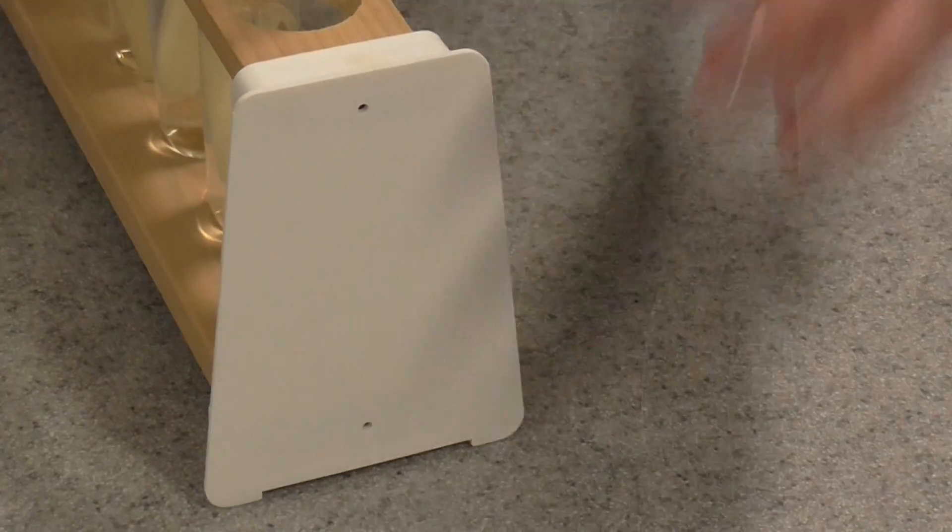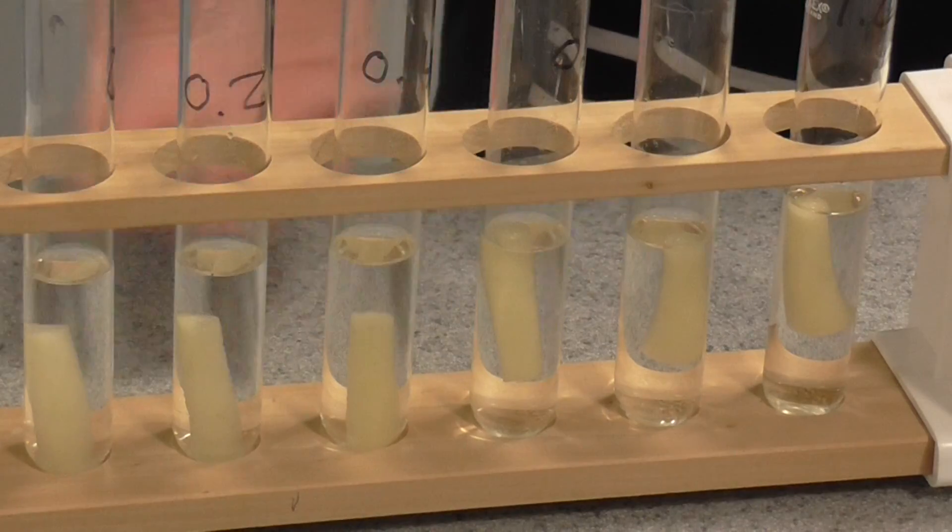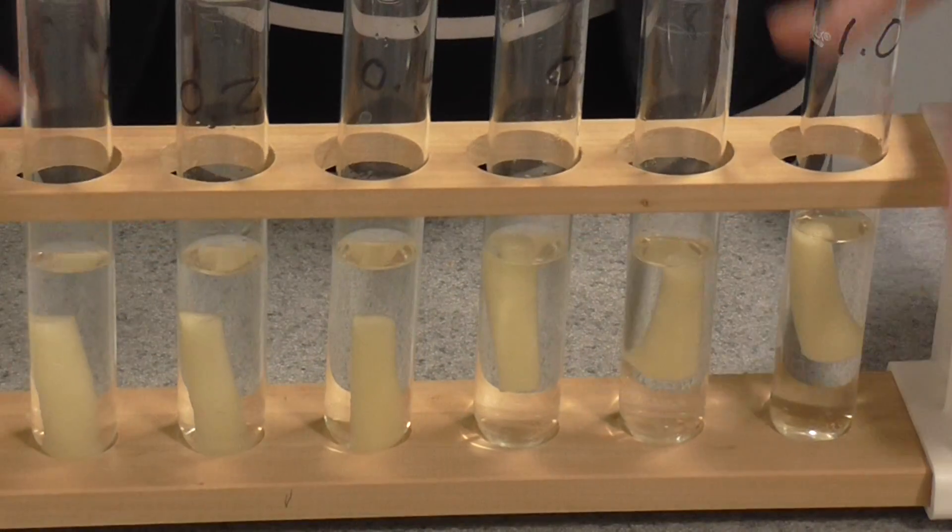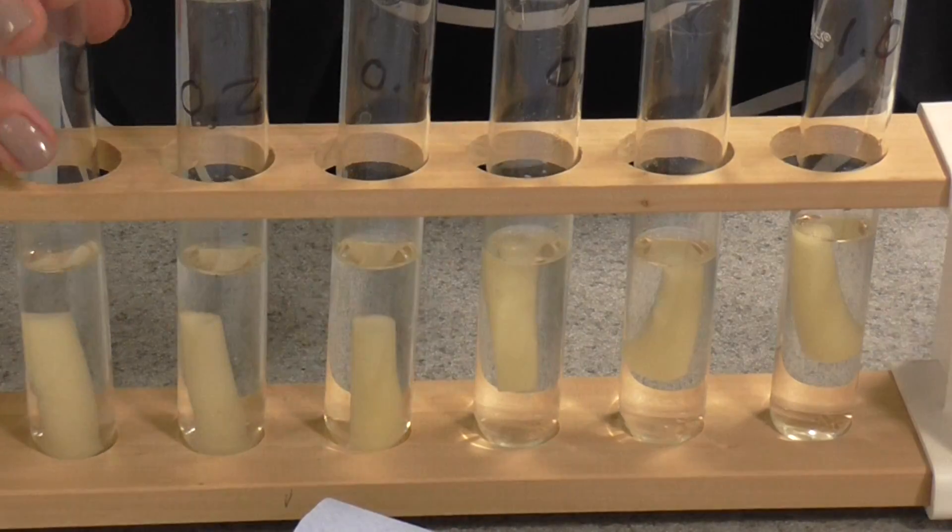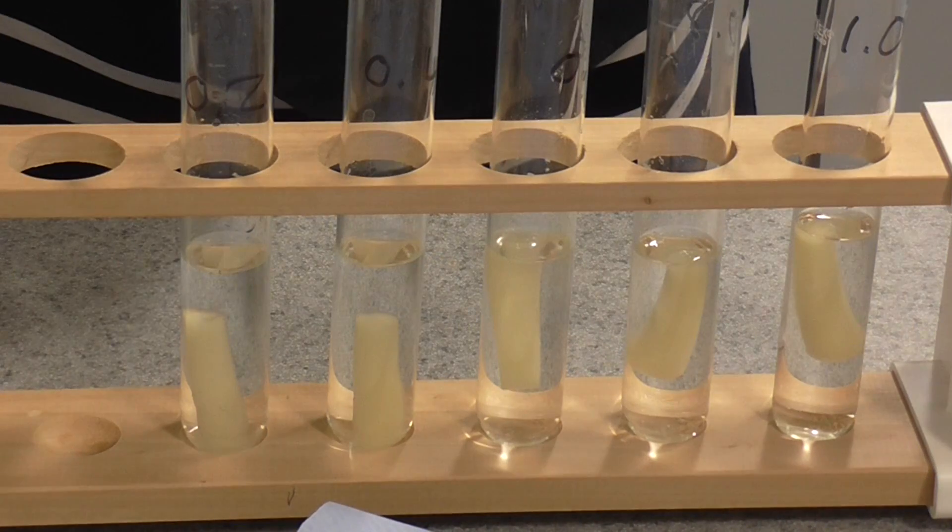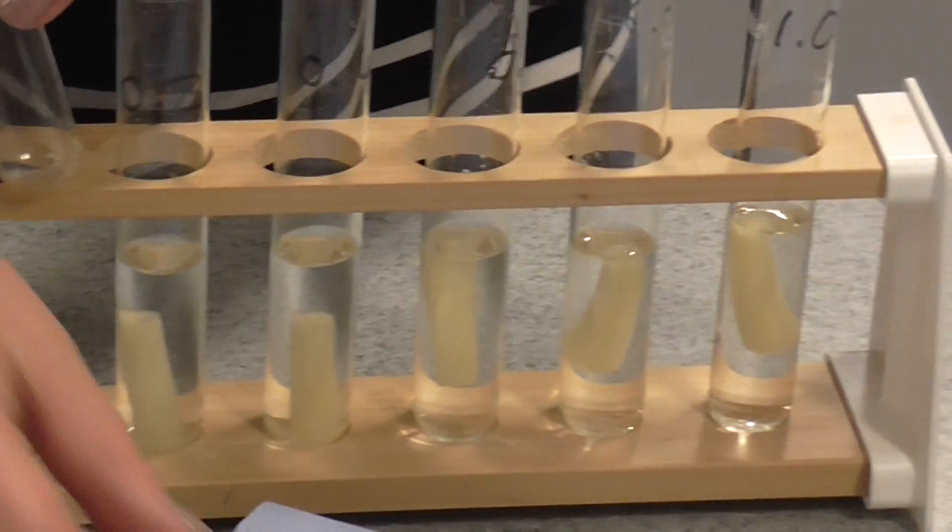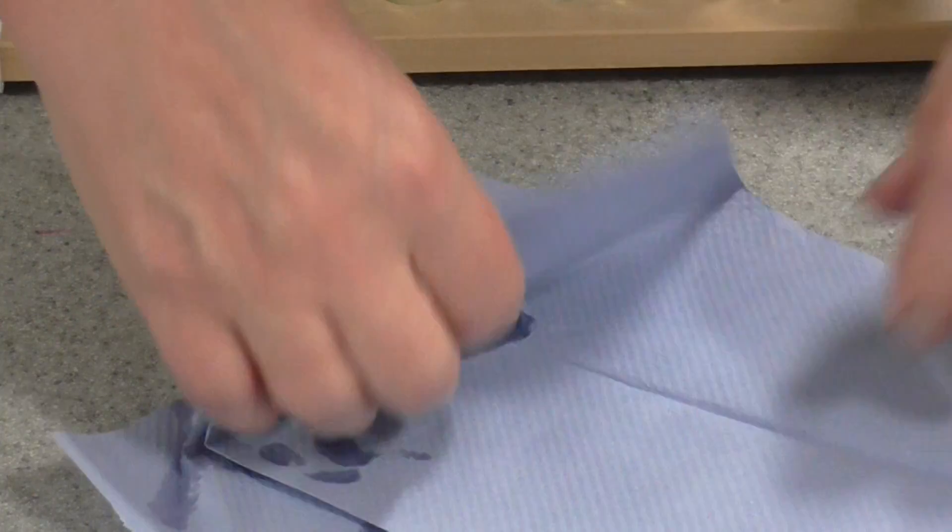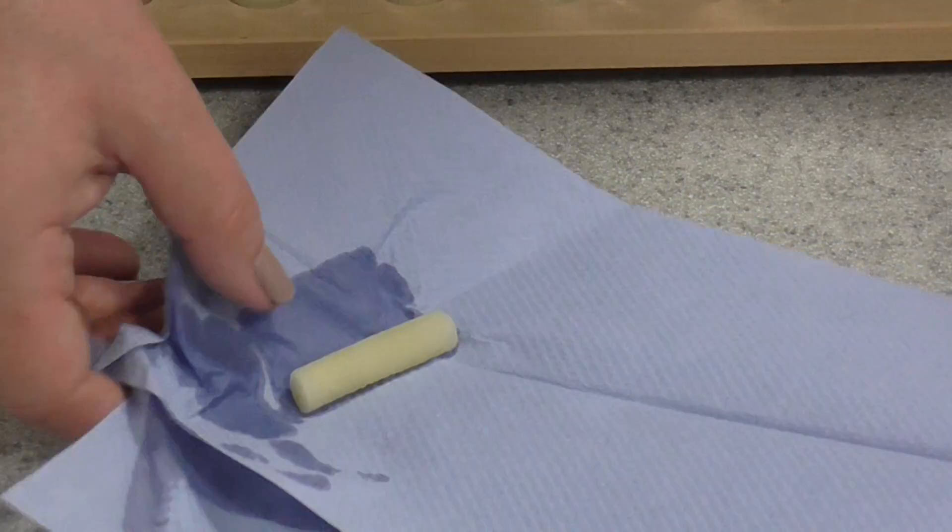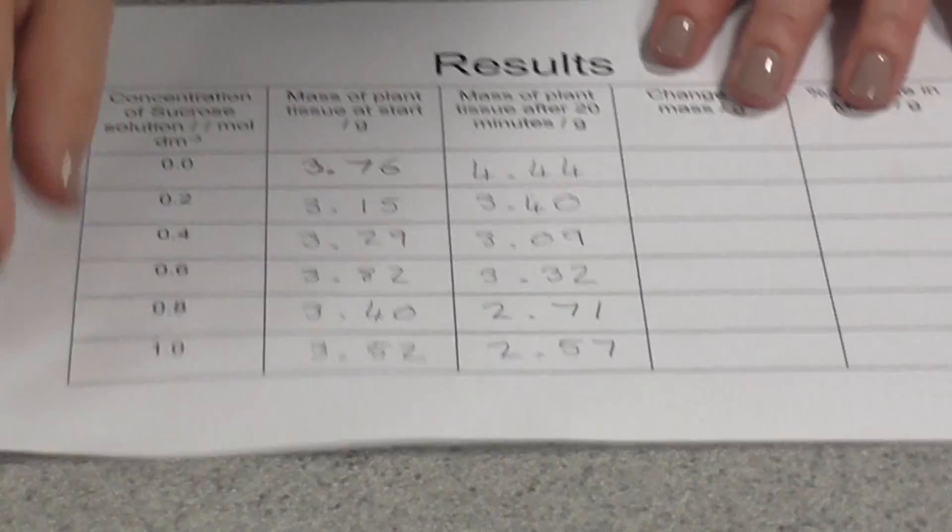Now then, after twenty minutes, return to your water bath. You'll see I've already done this. They all look very similar, but we now need to make our results very quantitative. So what we're going to do is remove the chips, and just like before, we're going to blot them dry. I'm going to remove that from the solution, make sure you've thoroughly blotted dry, and do that for all of the chips. We want to remove any excess water from the surface. Then place them back in the same weighing boat that you labeled at the beginning, and you're going to re-weigh them. I have done this.